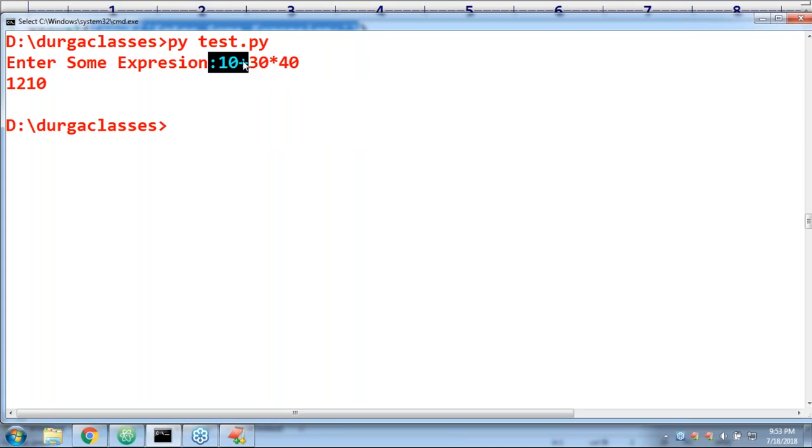Any doubt? Are you getting it? Someone asked whether eval works only on primitive data types. I'm unable to see your name. Who asked this doubt? There is no question of primitive types in Python.